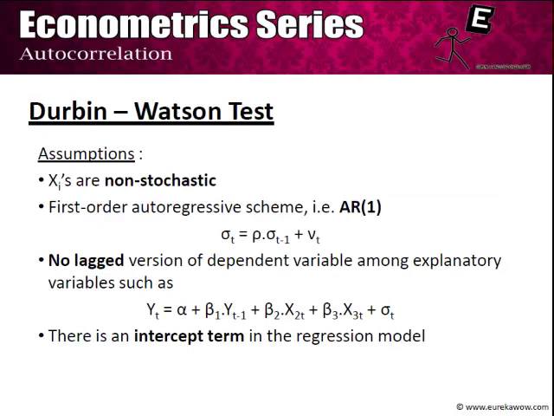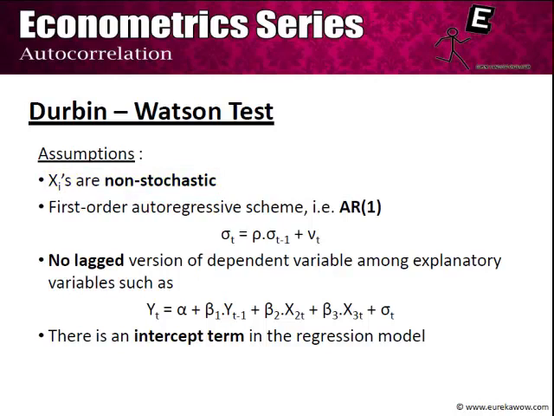The first diagnostic test that we study is the most restrictive of the tests, that is the Durbin-Watson test. It is very important to know the assumptions that the test makes, and hence we dedicate this slide to that. The first assumption is that Xi is non-stochastic. Since whatever regression analysis that we have studied and will be studying makes this assumption, it is not really something that we should bother too much about. The next three assumptions are with regard to the particular functional form of the error term.